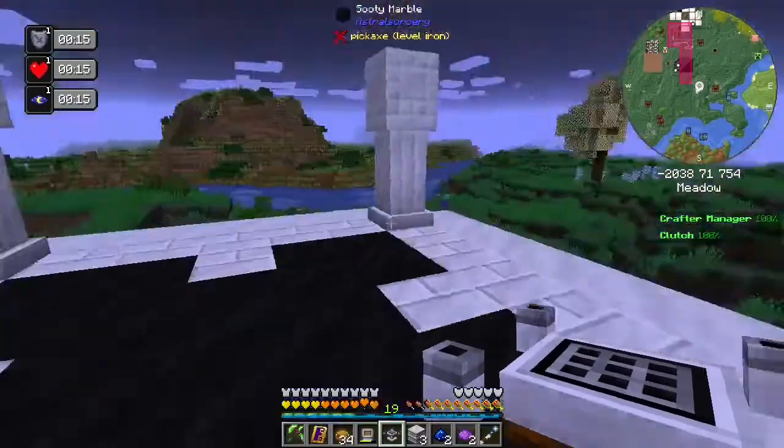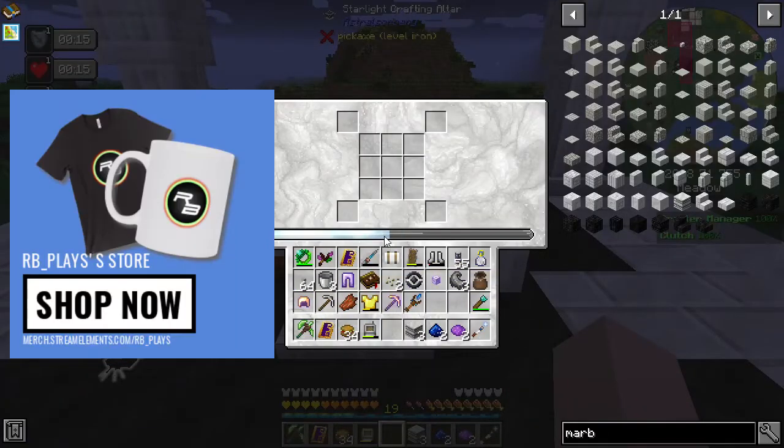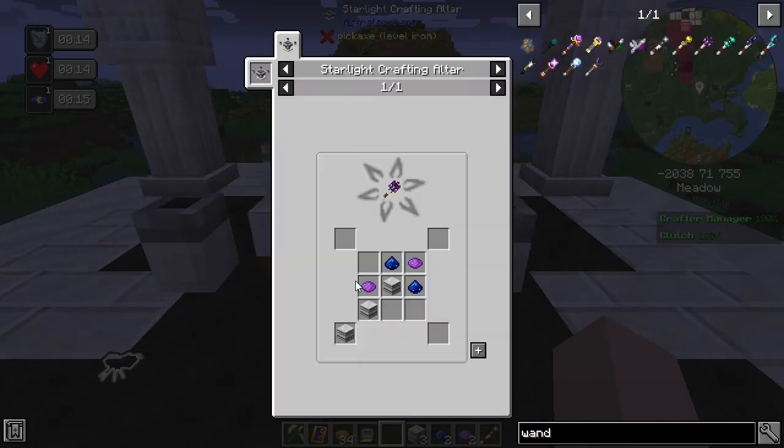But anyway, now that we've got nighttime, we should be able to place that. And then we should be able to do this. And ooh, it's getting some starlight. That's cool, right? So the wand of formation is the one that we're looking for. There it is. So it's purple, all that.